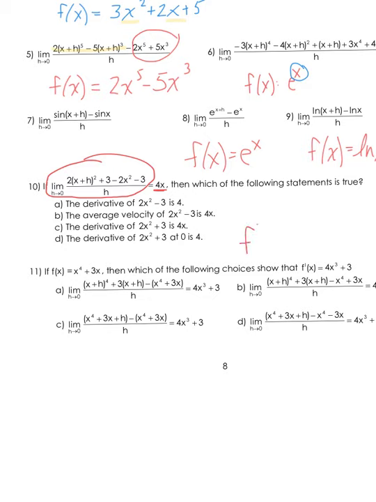Okay, so if it equals that, that definitely means my derivative is 4x, because once we do all the algebra and take the limit, we get the derivative. So what was the function? I can see that the negative was already distributed, so it should be 2x squared plus 3. I can get that from here, or from realizing that the negative was already distributed through. That one is going to be choice C.